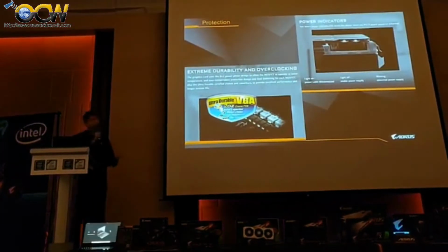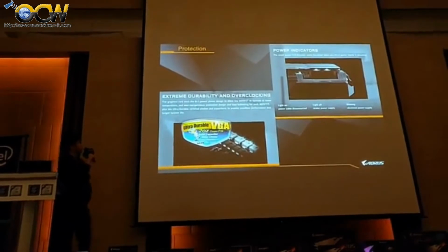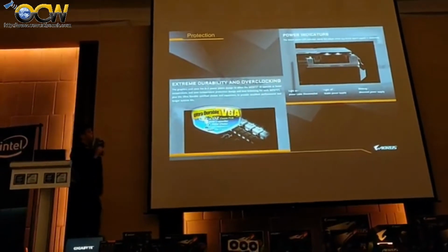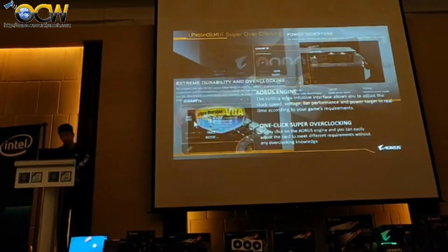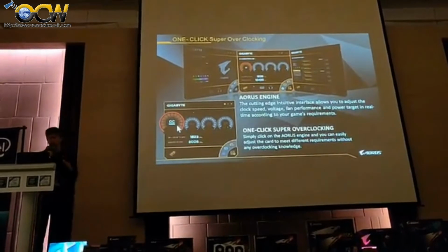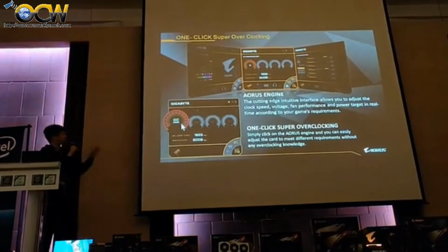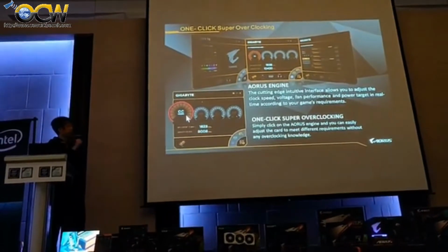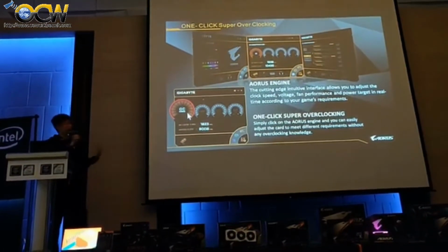Okay, you also have durability, which is always important for all of our products, and you have your power indicators for the user's convenience. And it's really easy to overclock. You just have to click the AORUS Engine and get the overclocking. It pretty much does it for you. So if you're not as experienced in overclocking, this makes it so much easier for you.